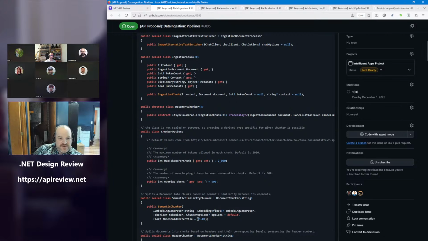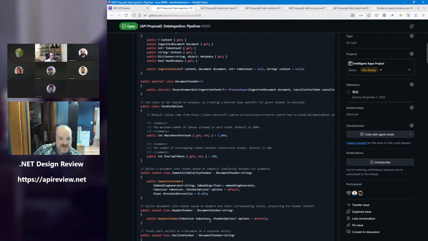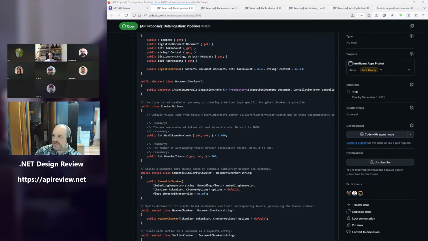So do we want to go NaN to say caller had no option? Do we want to go nullable to say caller had no option? Do we want to say 0? What are we thinking? Maybe nullable will make more sense. Yeah, because the nullable implementation would just be you set your field to threshold percentile dot GetValueOrDefault 95. Right. Yeah, that's magic. Okay, so I'll change that to nullable.